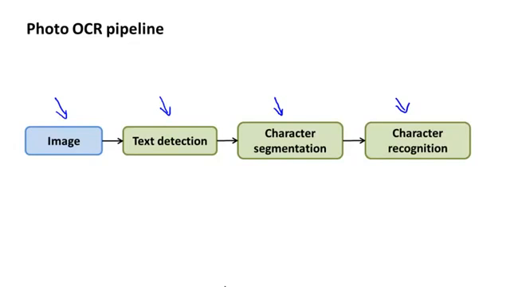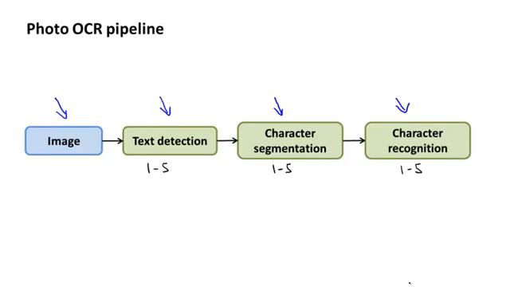If you have a team of engineers working on a problem like this, it's also very common to have different individuals work on different modules. So I could easily imagine text detection being the task of anywhere from 1 to 5 engineers, character segmentation maybe another 1 to 5 engineers, and character recognition being another 1 to 5 engineers. And so having a pipeline like this often offers a natural way to divide up the workload amongst different members of an engineering team as well. Although, of course, all of this work could also be done by just one person if that's how you want to do it.